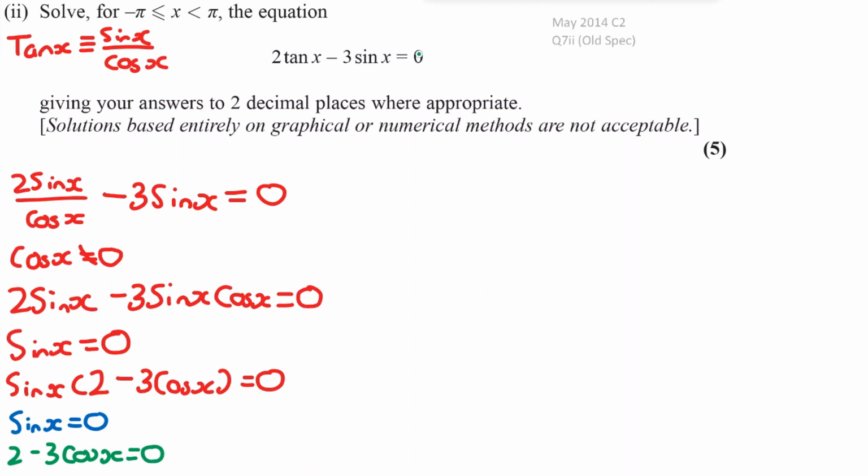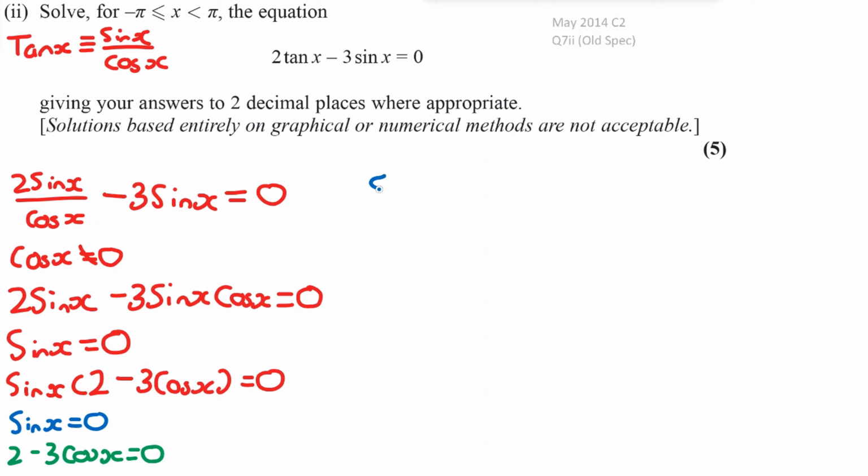A quick reminder of why this is: in order for this to be equal to 0 and these two things are multiplied together, the only way for two things multiplied together to equal 0 is either this is equal to 0 or this is equal to 0, or technically both of them are equal to 0. One of them has to be equal to 0 in order for two things to be multiplied together to be equal to 0. So these are the two possible scenarios, and we have to solve them individually. So let's start with this one.